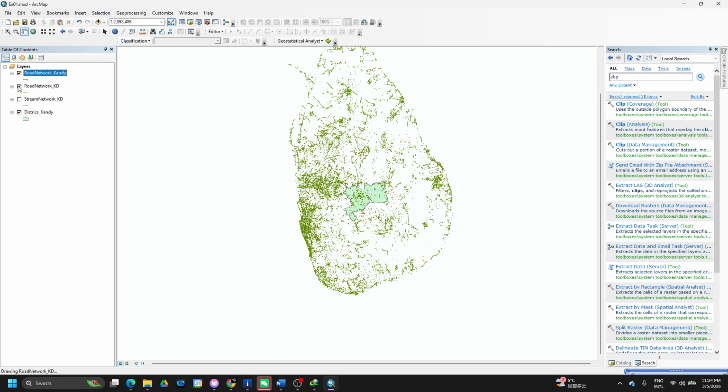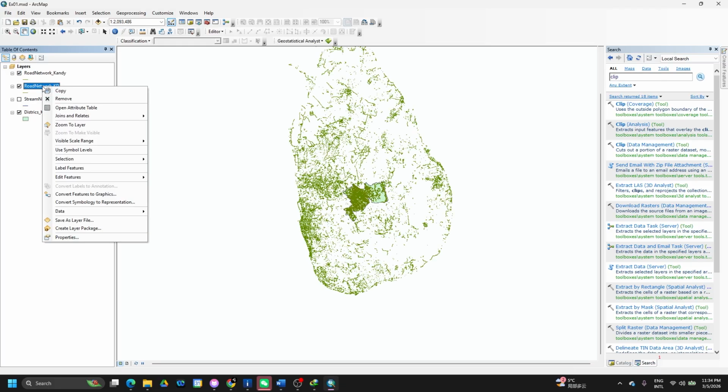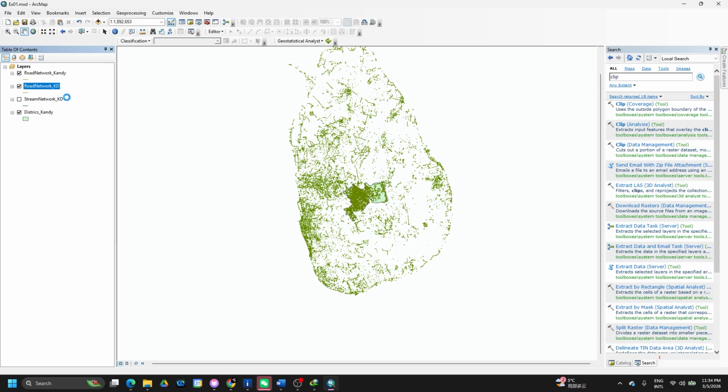Now if I untick this road network KD, you can see the Kandy road network is over there, which we clipped into the Kandy district. So now I will remove this road network KD file.